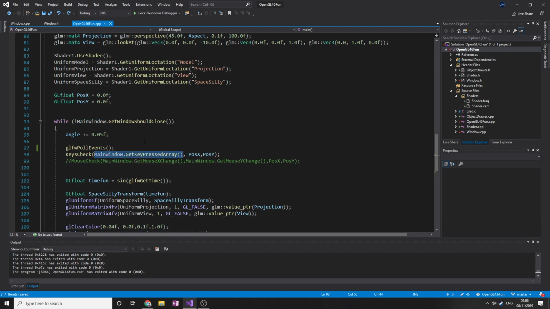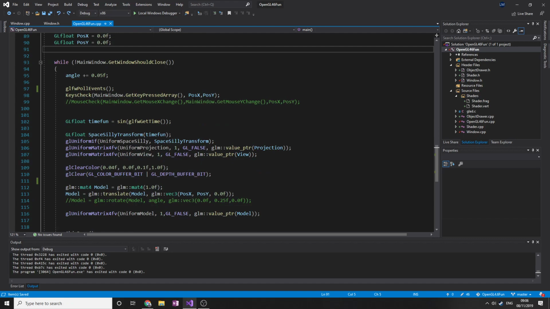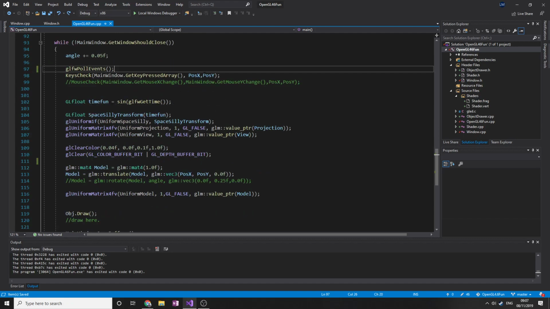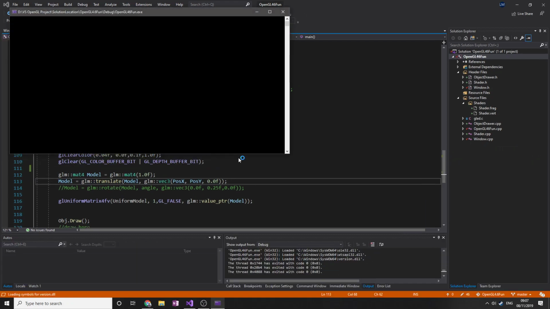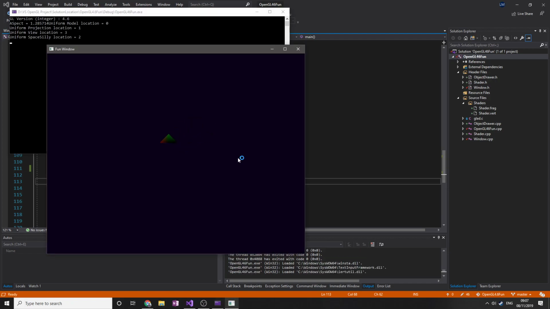You don't need to get anything. It would just be whatever your array is called, and then the two variables that we want to update, which I've initialized before the while loop, and then we just need to do whatever we want with the variables that we're passing in there, because they're updated by reference. So we've got model translate, and we translate by x and y, which gives you the movement.